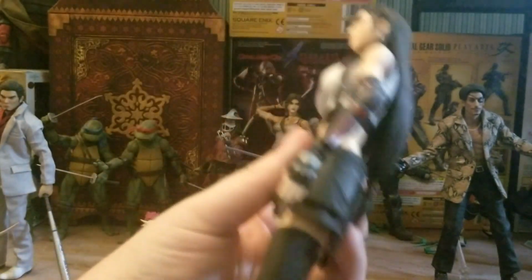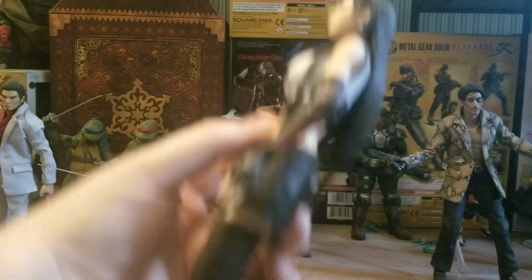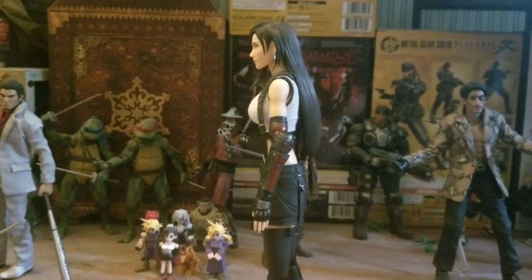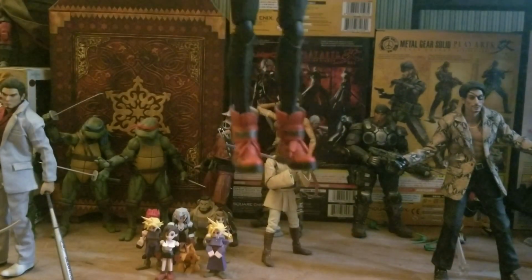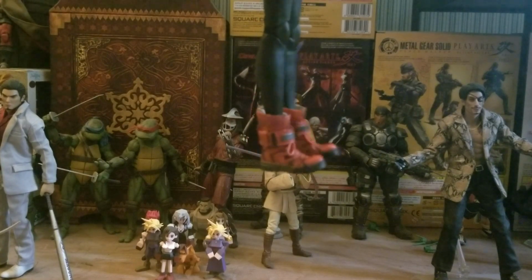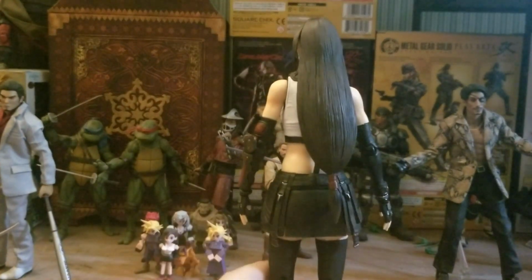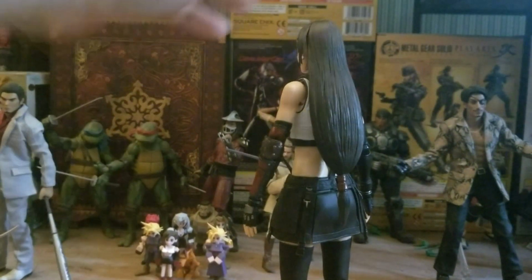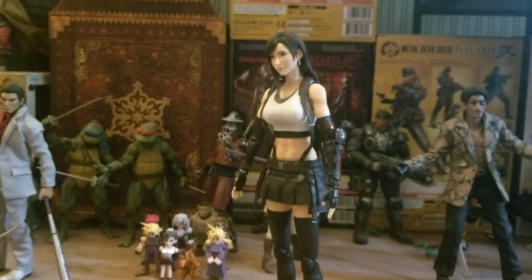I will say I think the red on her arms should have been a little bit brighter, because as it is, it's just kind of a maroon color, but her boots are real red, and I think all the red should be like that. So I like that. I don't know why they've given so many hair options. I guess that's what I'll dig into now, is the accessories. And I guess I should check out the instructions too.